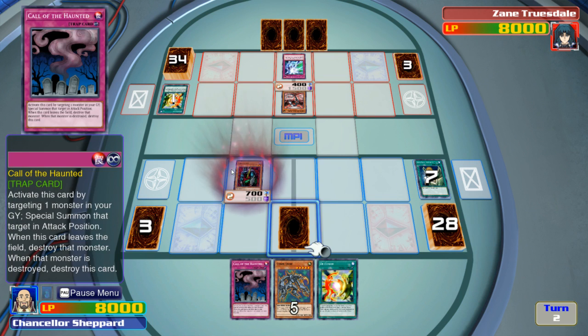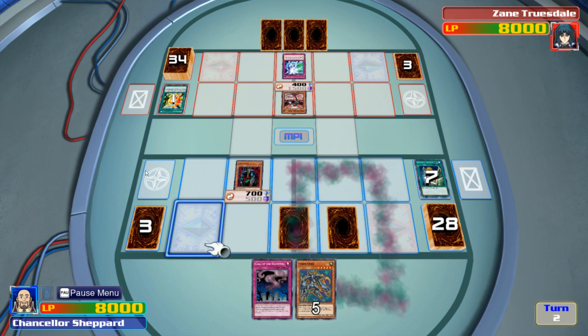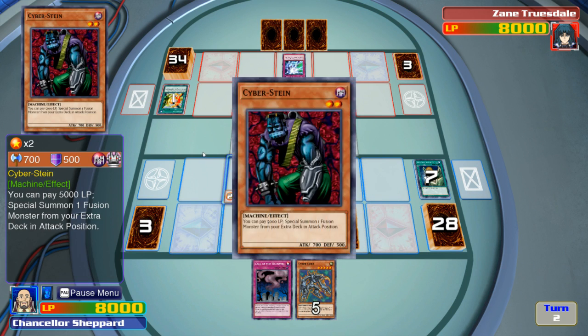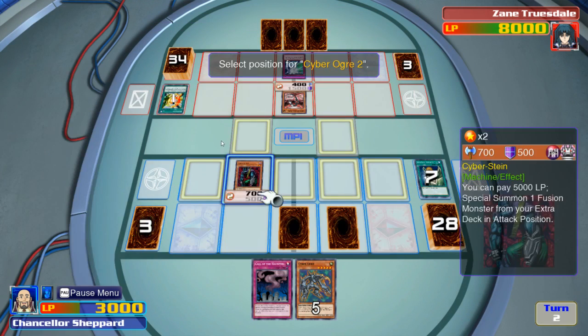Cyberstein. Activate its effect. 5,000 life points. Special Summon Cyber Ogre 2.